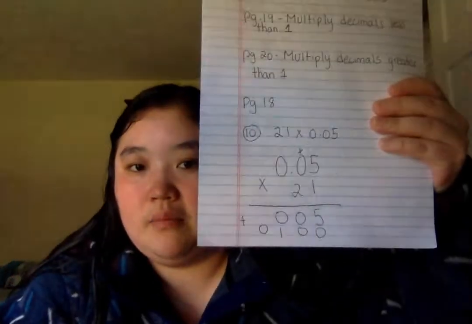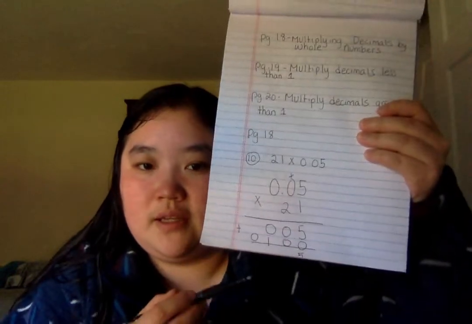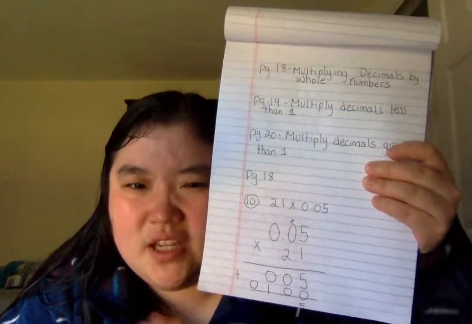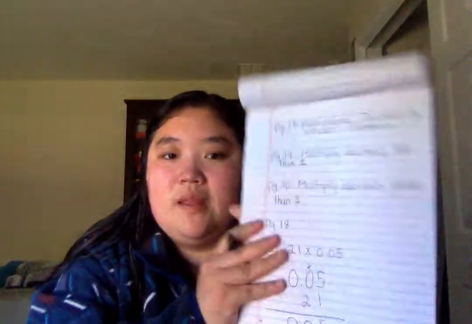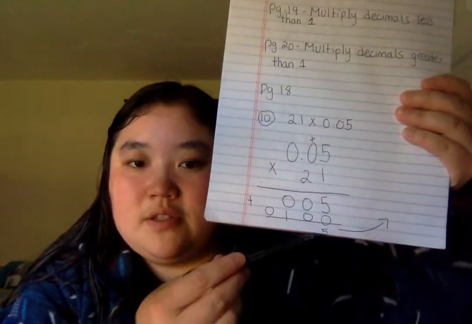From there, you are going to add them up. So do that out with me right now. 5 plus 0 is going to give me 5. Ooh, I'm running out of room here. Because I don't want to squish it in, you know what I mean? I'm just going to do an arrow and do the answer over here, okay? Because I'm running out of room on my paper. Probably should have planned that out better. But we know that 5 plus 0 is going to give me 5. So I'm going to write down 5 by my arrow.